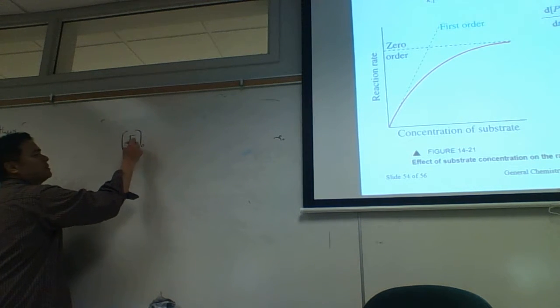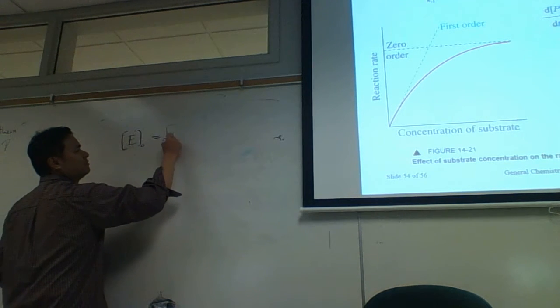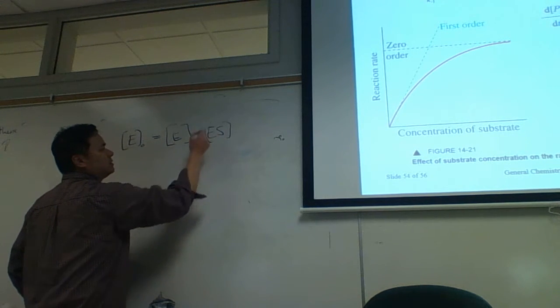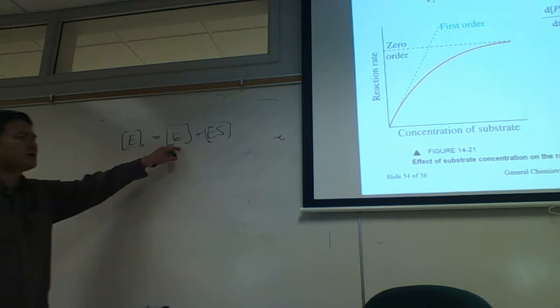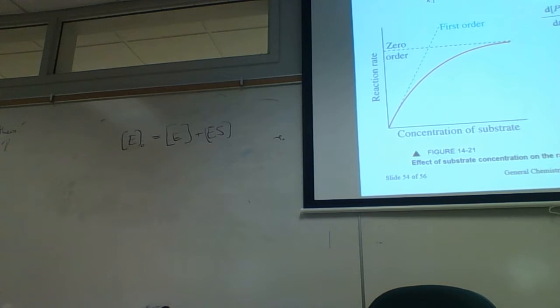The total enzyme is how much enzyme you have at the beginning, E total initial. And the total enzyme is going to equal the free enzyme concentration plus the enzyme substrate. And so this is similar. You know, the total concentration of enzyme is the sum of all the enzyme containing species. Well, there are only 2 enzyme containing species here, and that's it. So we go back and we solve this equation here for ES.